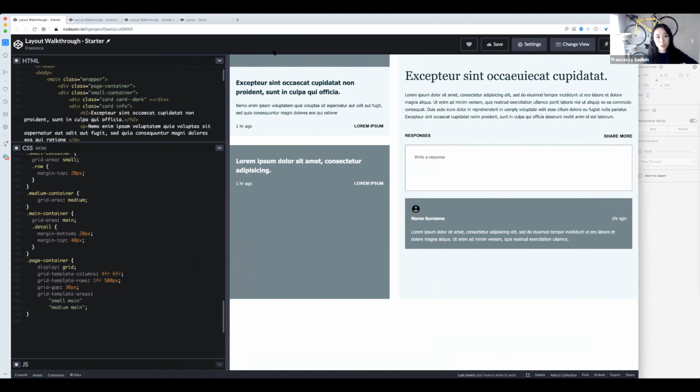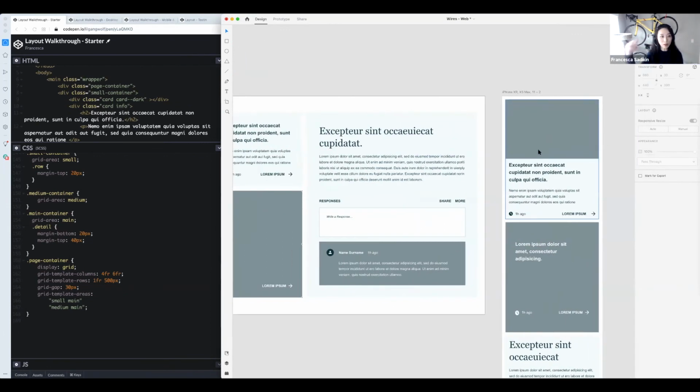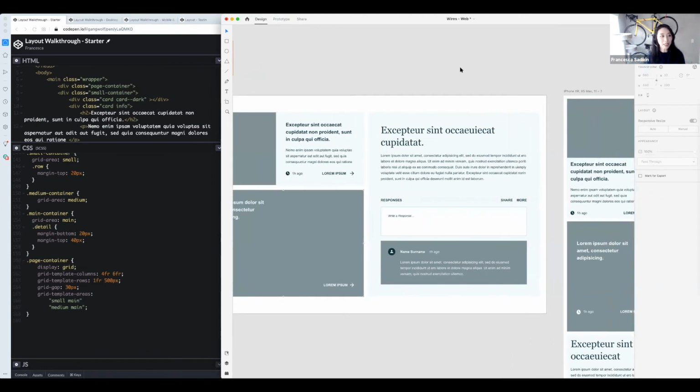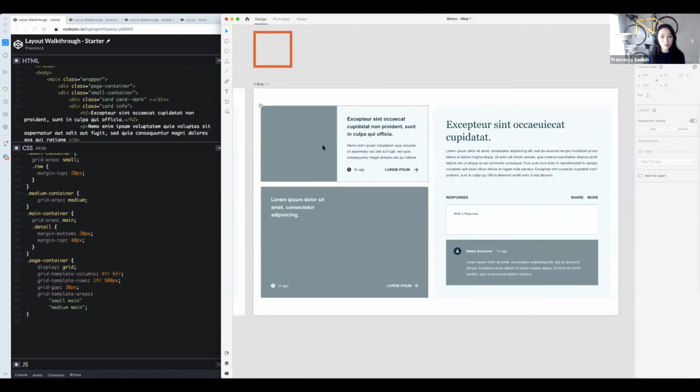So first up, we have the small card. You can see here that on desktop, this is a side-by-side layout, and it changes in mobile to be top and bottom. So I'm already thinking that I probably want to do a display grid, and I'll just change directions when I go smaller. So let's just focus on building out the desktop version first.